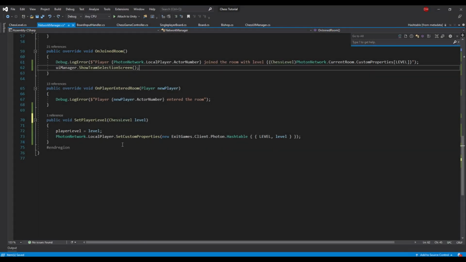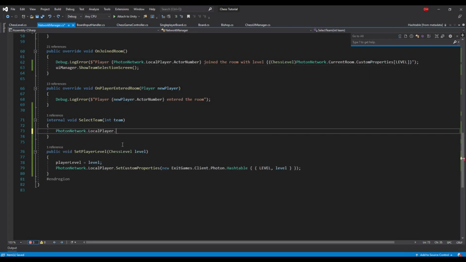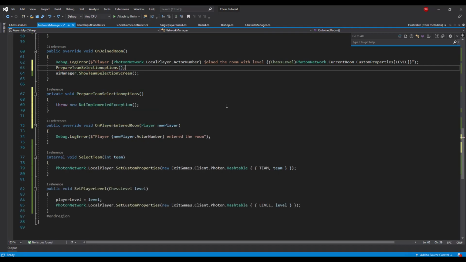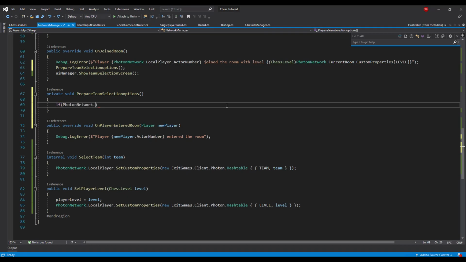It's basically the same as with the player level property, but as a key we use a different string, and as a value we will use the method's parameter. Now let's add a method that will disable a button for the team that is occupied by a different player. First, we have to check if there is more than one player in the room. If there would be only one, that would mean that we are alone in the room.